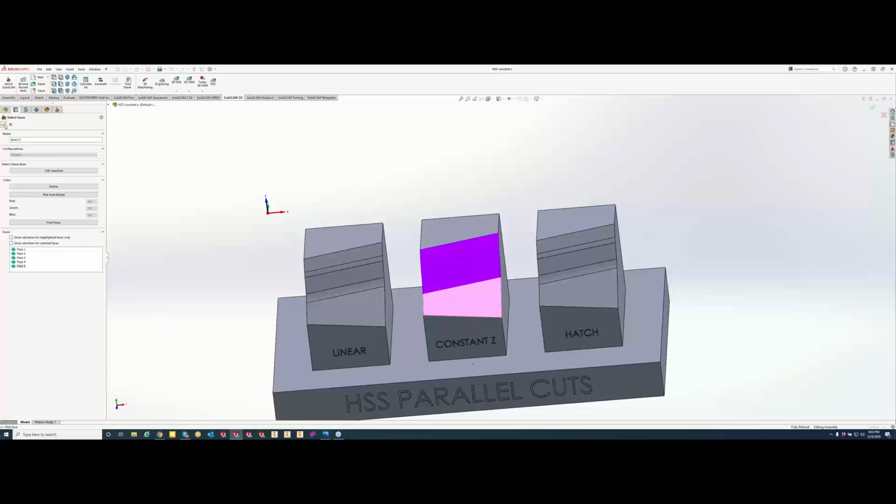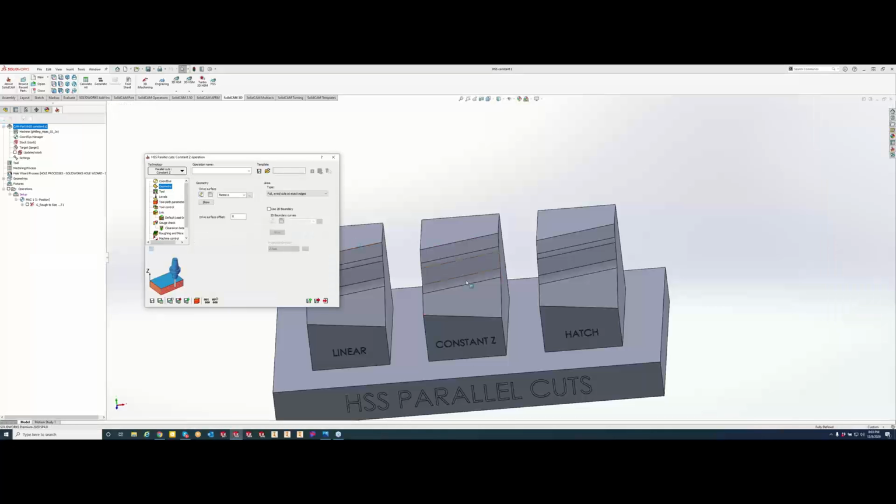What's happening is HSS uses the actual surface NURB of the model, whereas 3D iMachining or HSM, HSR go off of a faceted model. That's the reason we need to select each individual surface: each surface can actually have a different vector direction as well.